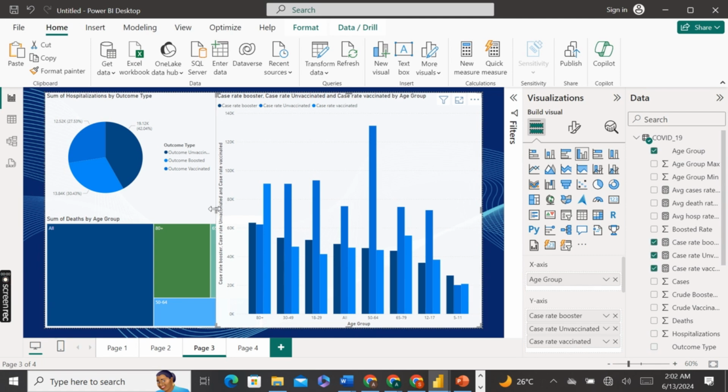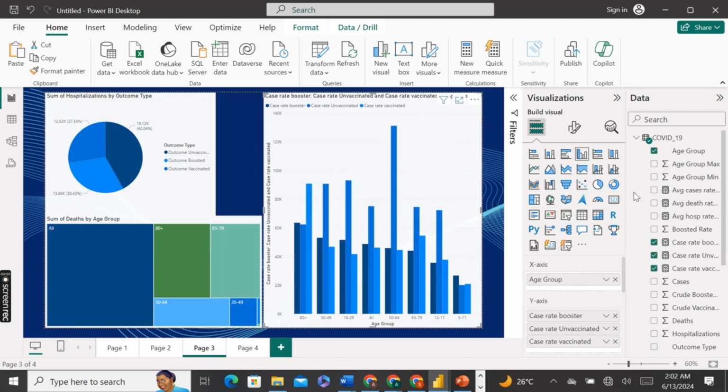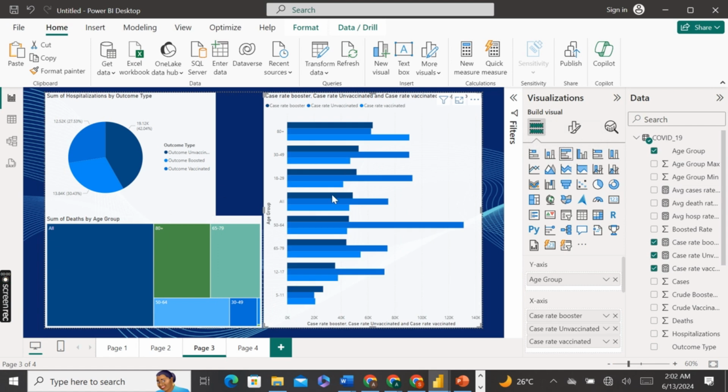Because of space, I'm just going to make this a column chart. Because there's a column chart, I can see whatever.